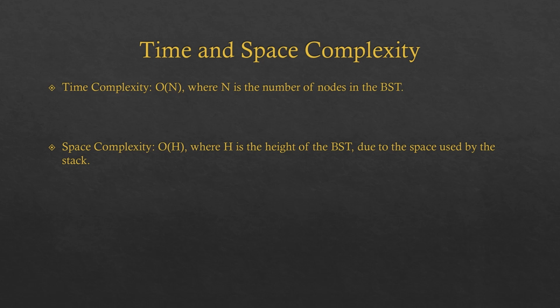Now let's discuss the time and space complexity of this solution. The time complexity is big O of n, where n is the number of nodes in the BST, because in the worst case we might need to visit every node. The space complexity is big O of h, where h is the height of the tree, because that's the space used by the stack during traversal.